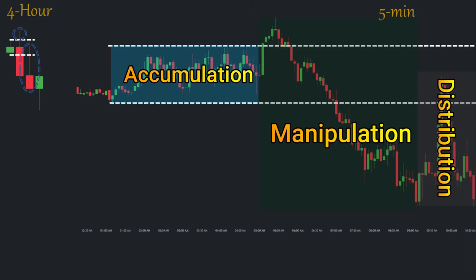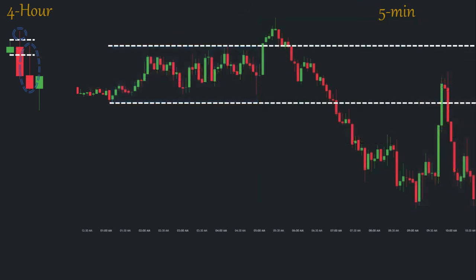Additionally, on the 4-hour time frame, the 1 a.m. candle marks the accumulation phase, the 5 a.m. candle marks the manipulation phase, and the 9 a.m. candle marks the distribution phase. To enter the trade after identifying the range formed by the 1 a.m. candle, a turtle soup pattern should form on the 5 a.m. candle. In this setup, the price should break through the range zone and then reverse, creating a market structure shift.